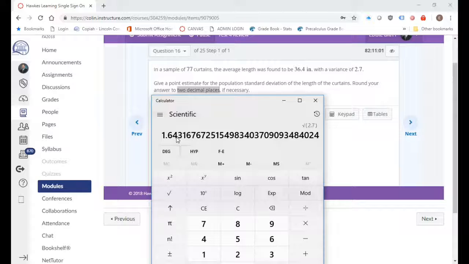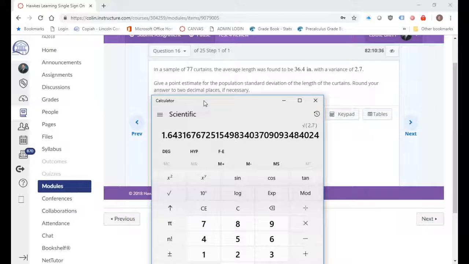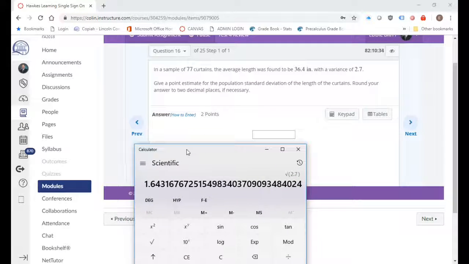Now, when I was looking at this problem earlier, when I was looking at some of the answers, the answer that was listed was 1.6. Now, if you put in the right answer on this problem and it counts it off because the program rounds to 1 place, but the problem says to round to 2, then just send me an email and I'll give you those points. It's not a big deal, okay? Or if it does it to everybody's, which I'll look and see. If it does, I'll just add a couple points to everybody's. Anyway, I'm going to put in 2 decimals like it says. So that would be 1.64.